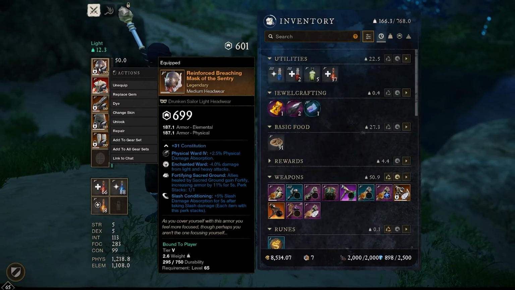So starting off with the gear, enchanted ward and slash conditioning are going to be the best two perks, and slash conditioning is actually better than health if you are constantly getting dogged down by the slash damage, which in most cases you are in most of your deaths in OPR or war specifically.